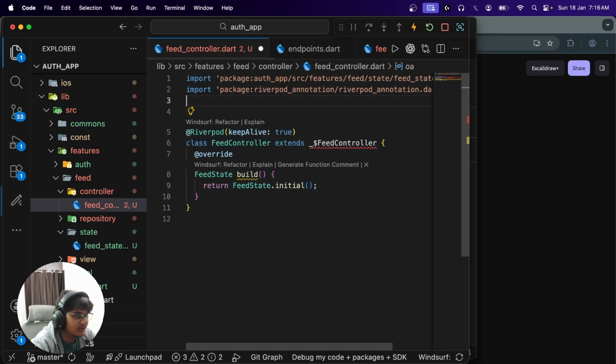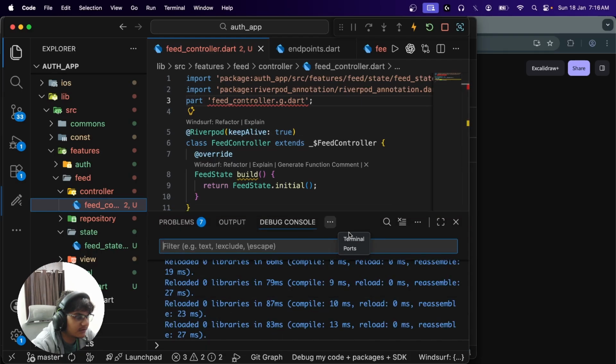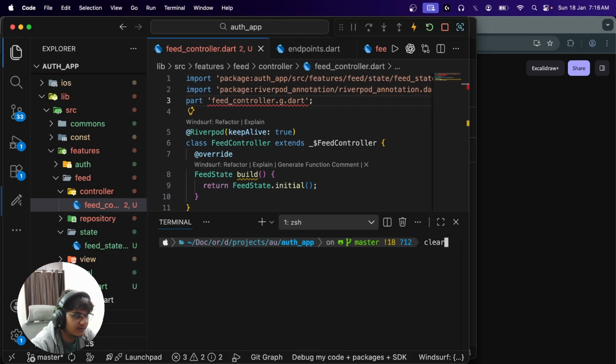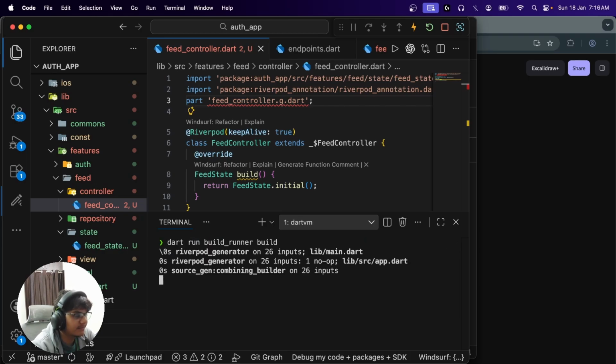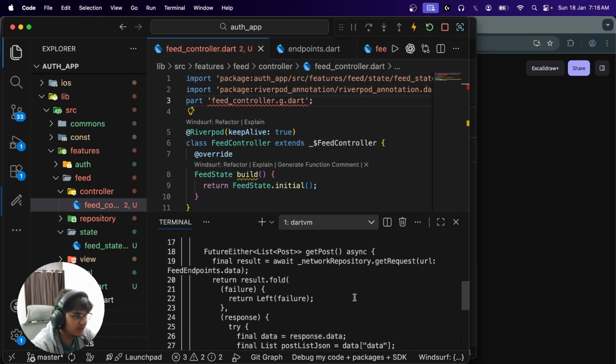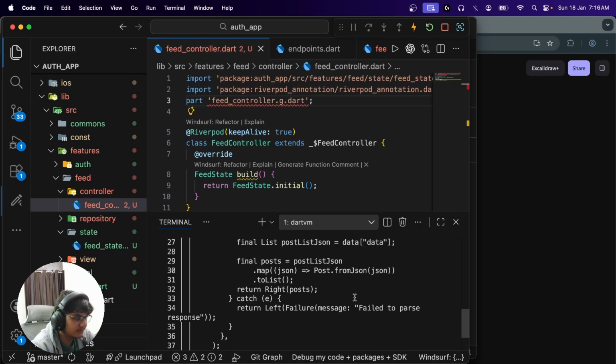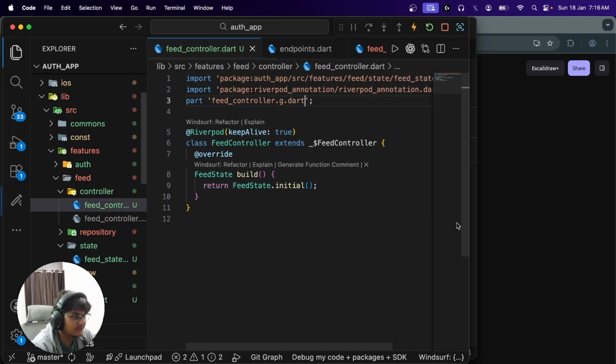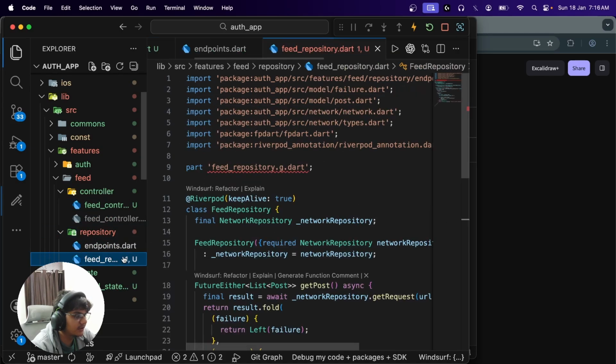Okay, we'll add the part, and we will run the build runner. Okay, something isn't right. Okay, repository controller cannot be built that way.